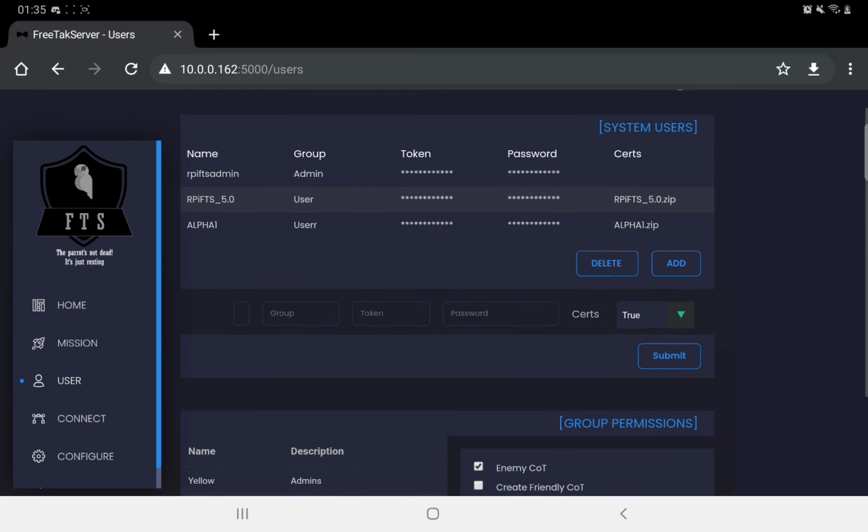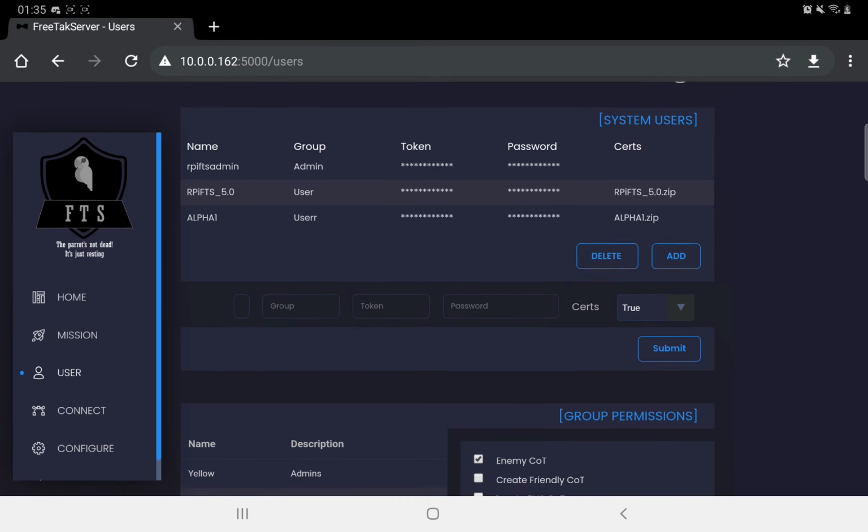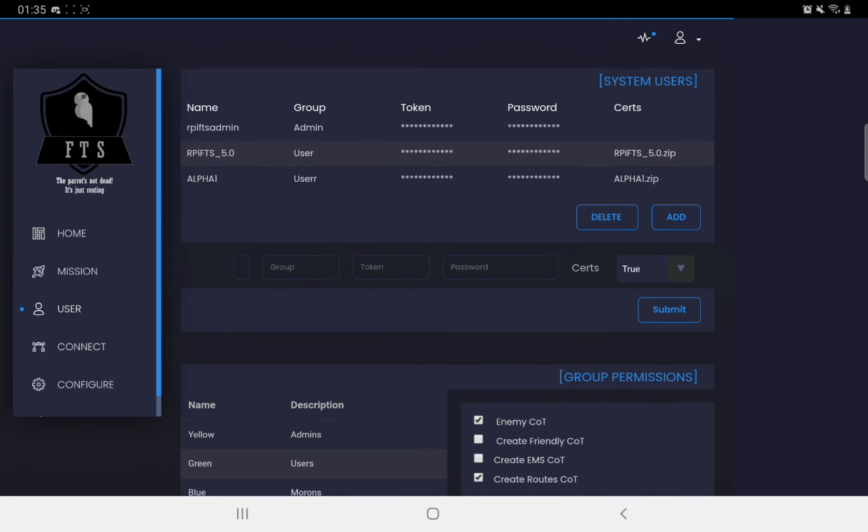Over here in the group permissions, as you see in this tab, you have different groups for different things. That is a tool used in case you have different departments within a particular agency, and they all use the same server, but you don't necessarily need all of them to see each other on the map. Then you use the group feature to assign groups to different teams and departments within an agency.